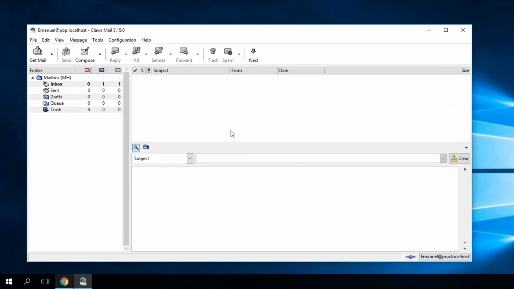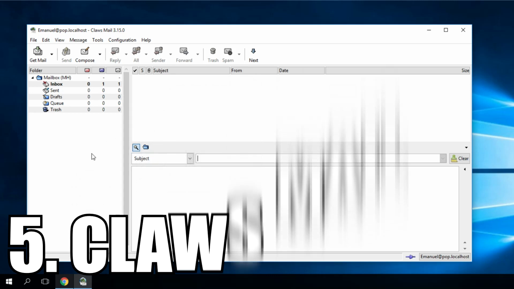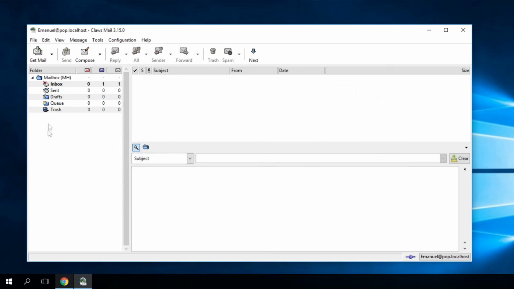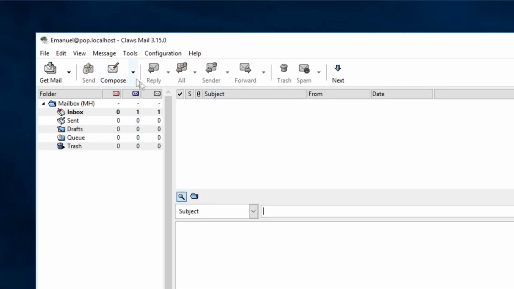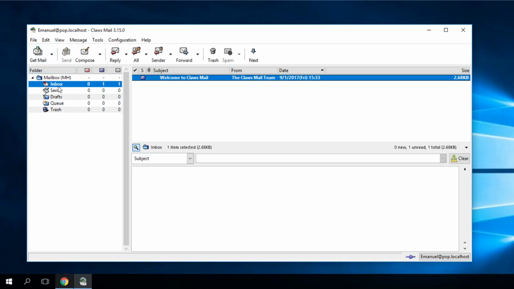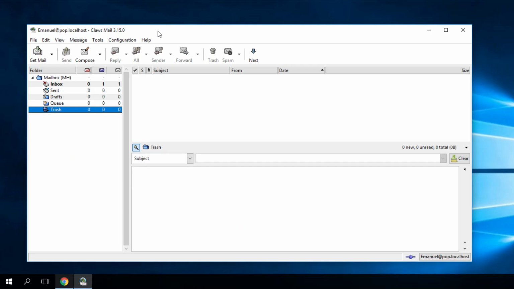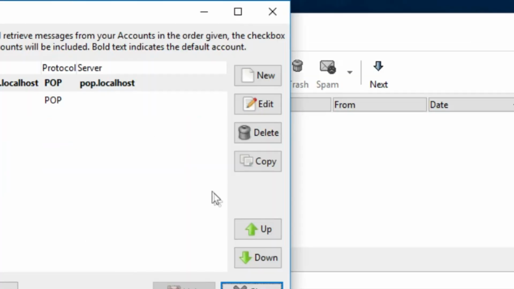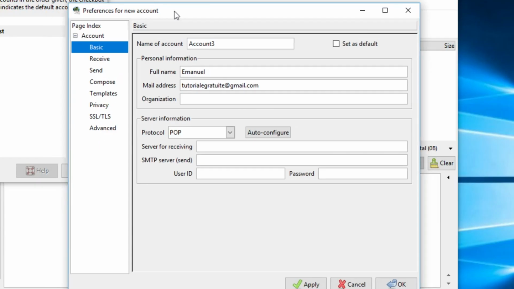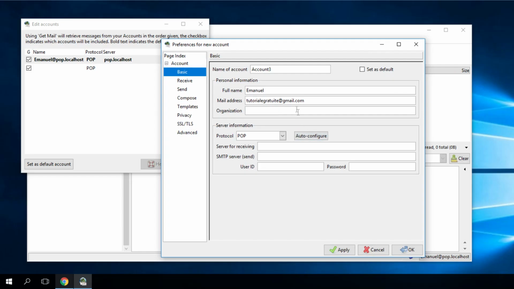And for the last email client, we have Claws Mail, which is a very, very interesting client. The theme of this client will remind you of the old Windows XP because it has a very, very old looking theme. It's also really easy to use. You have all the emails well categorized in inbox, send, drafts, queue, trash. It's not the most intuitive client of this list, but you can also choose to use it if you want, and if you like the old style theme clients. And of course, it supports multiple email accounts and email threading. To add an account is very simple, just go to Configuration, Edit Accounts, and then you click on New, and you enter here all the information for the client to know that you own that email address.